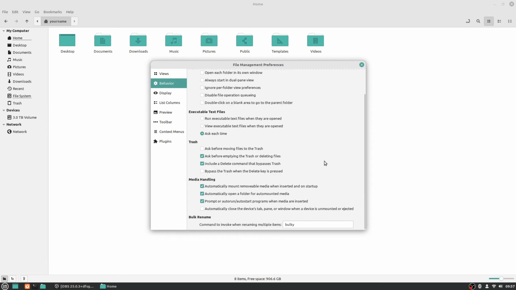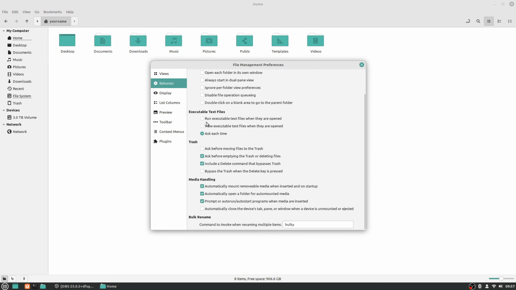This next section here says executable text files. For executable text files, it says ask each time. That's the default behavior. But if you wanted to do something specific every single time, you could do one of these two options instead here. It says run executable text files when they are opened, or view executable text files when they are opened.